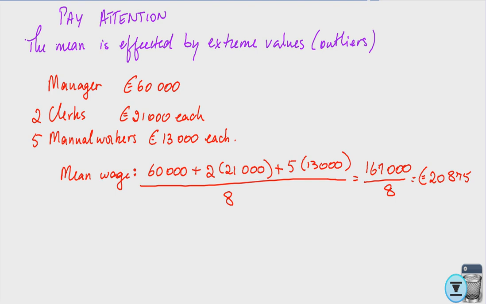That would have been more representative. The same happens when there's an exam, a test, and someone gets either 0 or 4 marks. If we include that in the mean, it might skew our data, and the data would not be representative. That's one reason why the mean is not used in results anymore. Okay, we use the median.